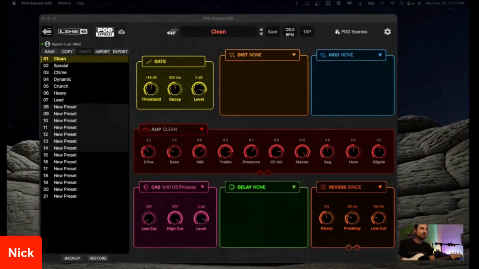I think this has been one of the most requested items to add on the docket when it comes to Pod Express, is having a desktop editor. So what we have here is pretty much a segue into making Pod Express a very powerful recording tool, a desktop recording tool, if you will, and even being on the go, because in addition to your computer, you could also get this on your mobile device.